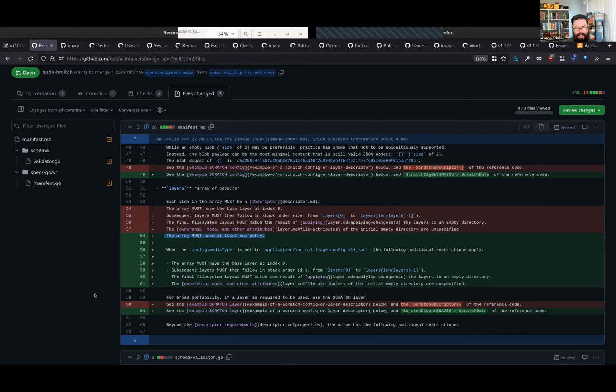I think the real challenge, which you've alluded to, is we don't say that this must have at least one entry. There's portability concerns between different registries. If an implementation chooses not to use at least one layer, registries could reject that manifest. Currently, there are places which don't reject the manifest, and there are usages of Scratch images in places which don't have layers.